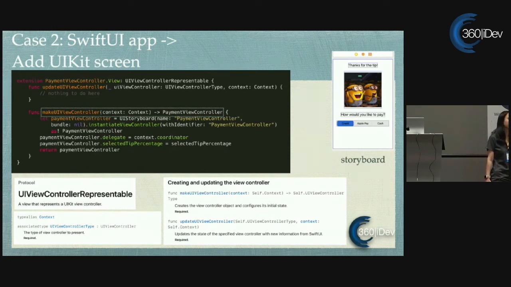Yes? Have you done any work about trying to somehow help common last components, like the adapters, not rewriting all from scratch? Let me rephrase the question and make sure I understand it. Like, have I done any work with writing adapters to do this sort of interoperability? Am I understanding your question correctly?